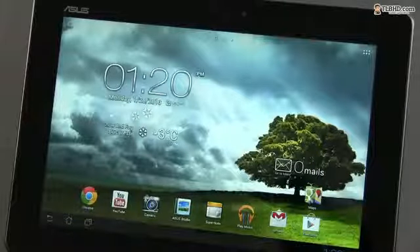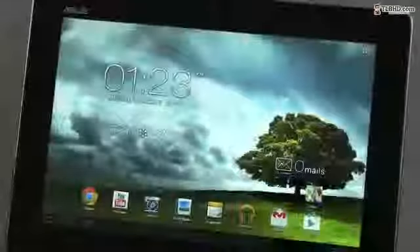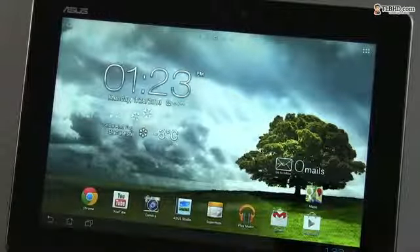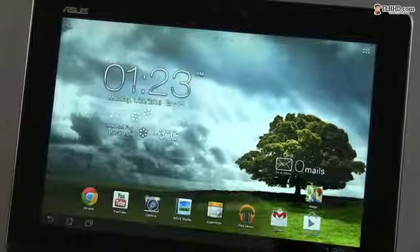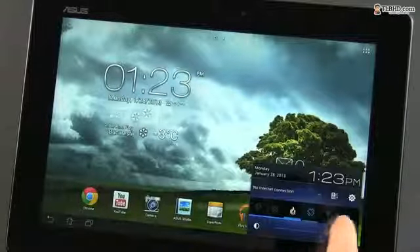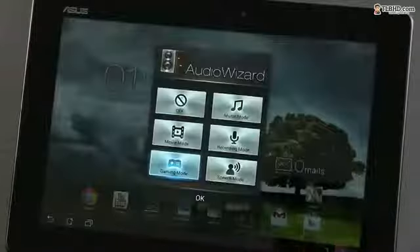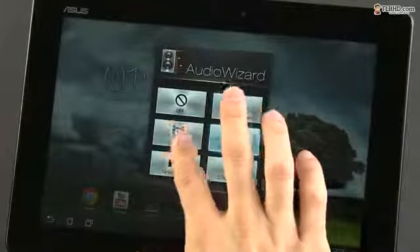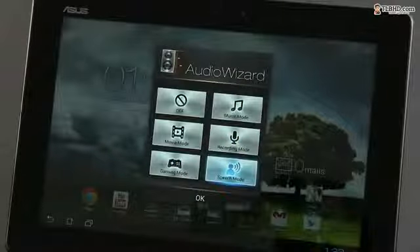This tablet is showing its full potential when running multimedia content. The good screen and the stereo, punchy speakers have a massive role in this — especially the latter — as Asus offers a useful equalizer with some predefined profiles that you can use. One thing you should know though: you're going to feel vibrations caused by the speakers on the backside of the tablet, especially when pumping up the volume, and that was a bit annoying for me.